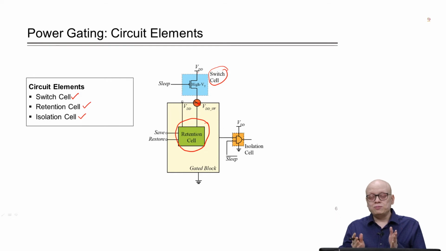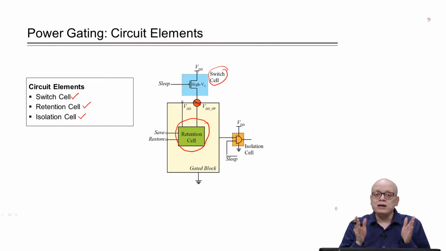So, when we take our circuit to a sleep mode, after we awake it or make it active again, at that point we want some of the registers in the gated block to restore the original value that they had before the sleep state. To have that kind of restoration capability in the implementation, we decide that in our gated block, some of the cells will not be ordinary cells, but will be retention cells.